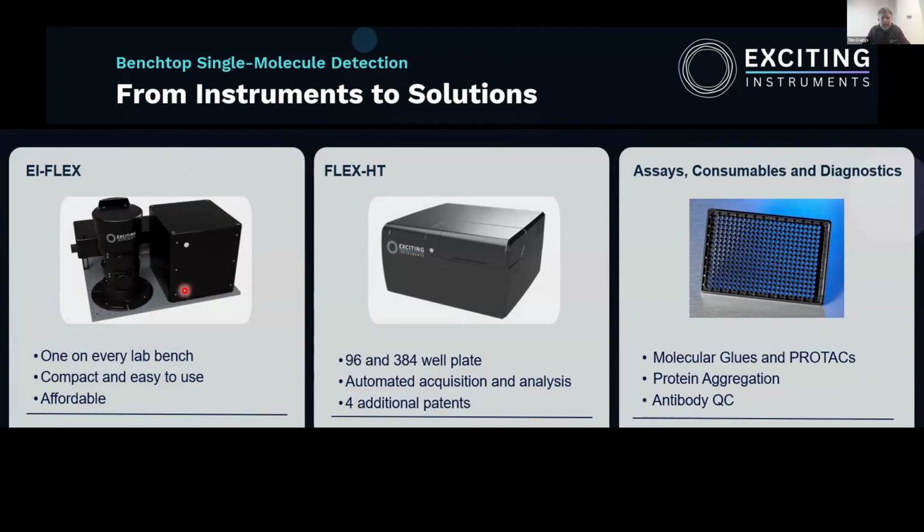This is an instrument that sits on the benchtop. It doesn't need to be in a laser-controlled environment. It can sit in ambient light conditions, even next to a floor-to-ceiling window. One of these we've put in place, for example, at the University of Copenhagen. It enables you to do in-solution single molecule FRET measurements, fluorescence correlation spectroscopy and cross-correlation spectroscopy.